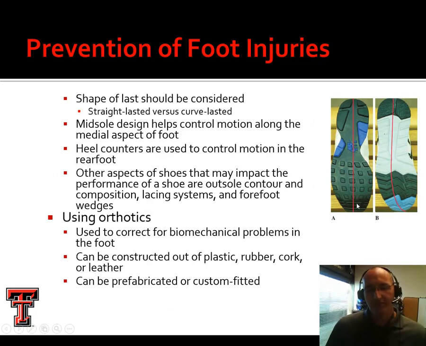The last of the shoe is basically the sole. The shape of it can also influence how we run. Okay, so if we see this relatively linear arrangement between the heel and the toe, that's a straight-lasted shoe. Whereas with this shoe, you can see how it kind of curves around, and maybe that red line doesn't follow it exactly, but we get the idea here.